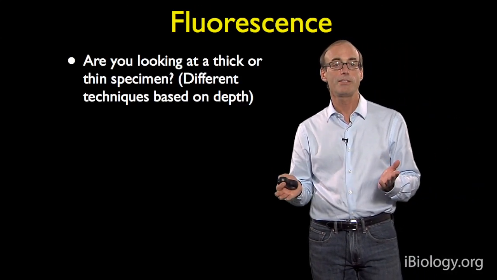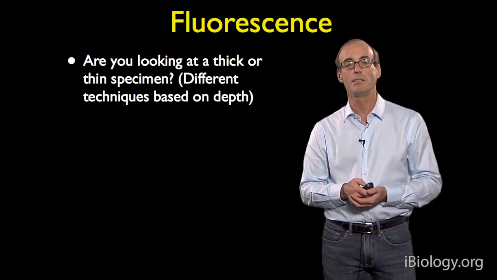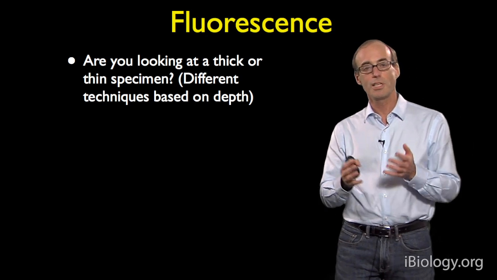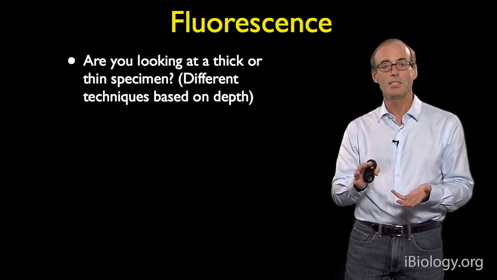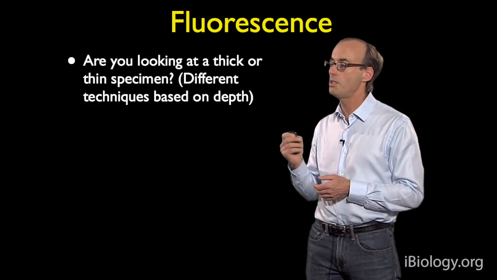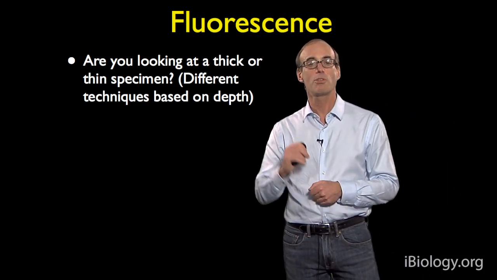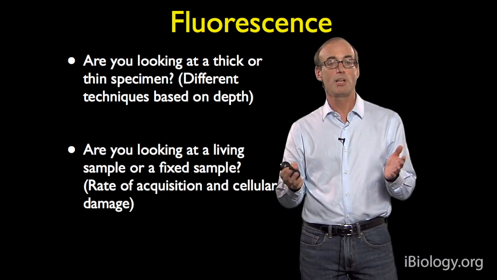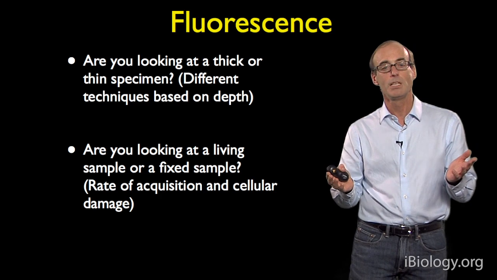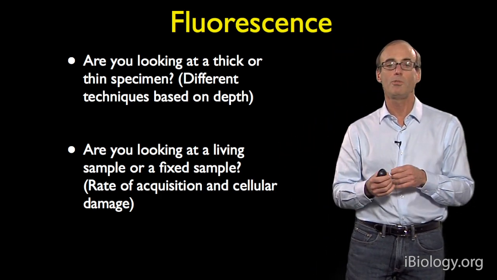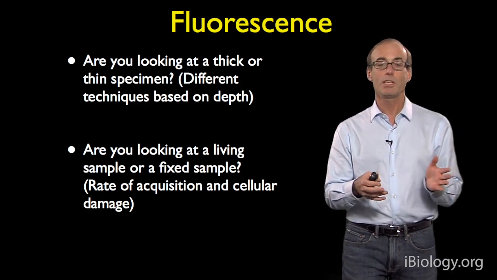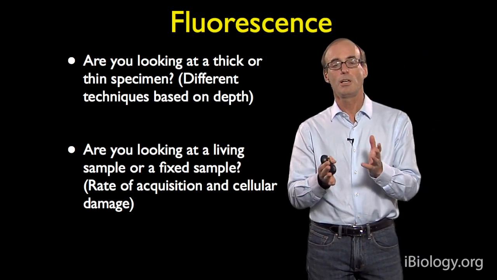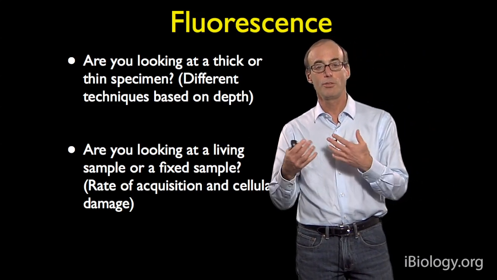In many cases you have to go to fluorescence to see a specific marker or protein in the cell, and then there are many choices of different kinds of fluorescence microscopy. In the decision tree here, you first have to think about what kind of specimen you have — thick or thin — because different techniques are appropriate depending on the depth of penetration you need. You also want to ask whether you're looking at a living or a fixed sample, since for living samples you must think about acquisition speed to capture dynamics, and be cautious about cell damage from fluorescence excitation.